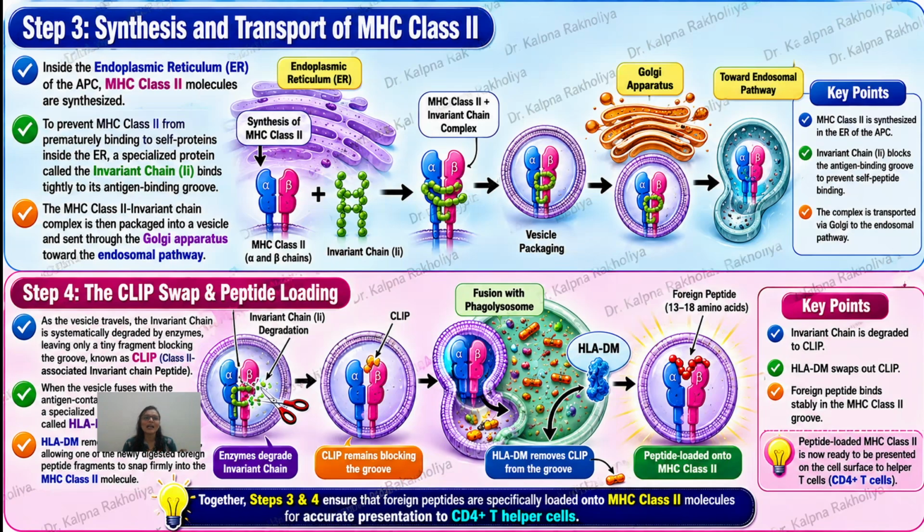In parallel, MHC class II is already synthesized in the endoplasmic reticulum and binds with the invariant chain, which is called a chaperone. This invariant chain is already bound with the MHC class II because premature protein or other cell protein could not bind with this MHC class II complex while the antigen is being converted into peptide. This complex is packed into a vesicle and heads toward the Golgi body, right?